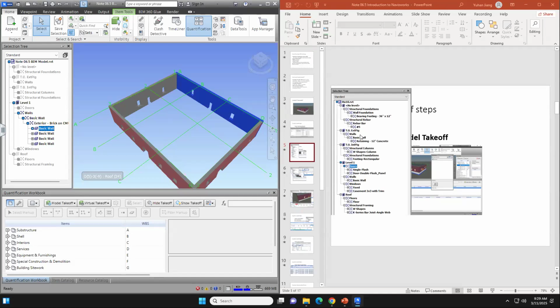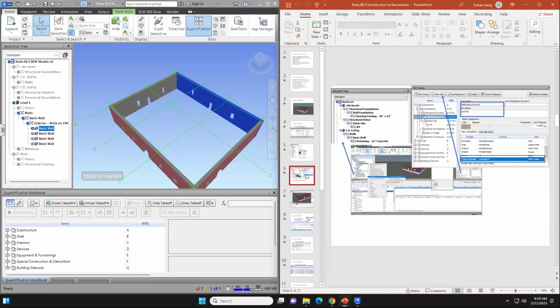All right, so this is our slide 5, some basic functions of Navisworks, and then we're going to the next one. The next page is about the quantity takeoff. For example, we are going to take off strip footing, right?